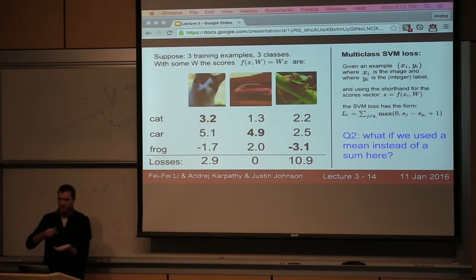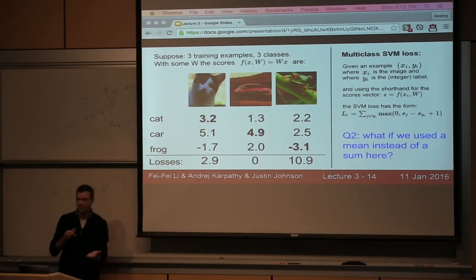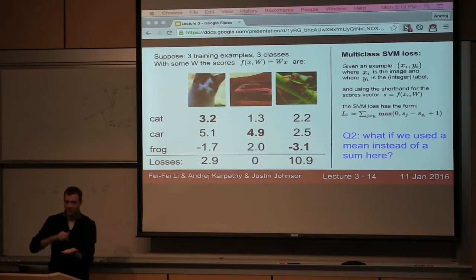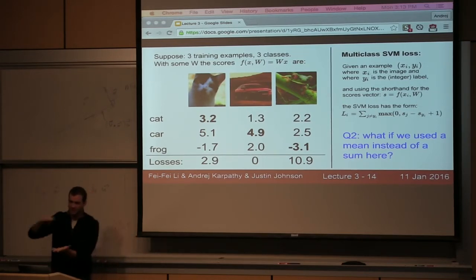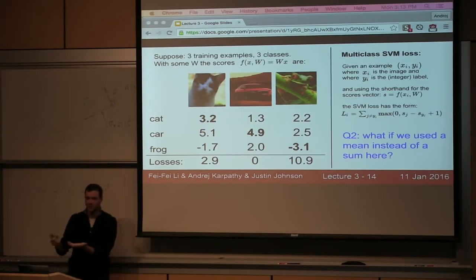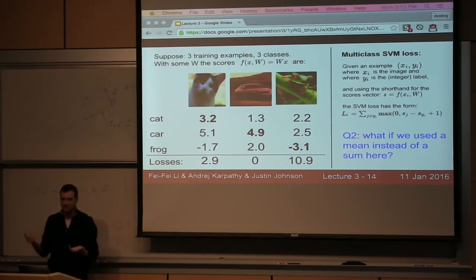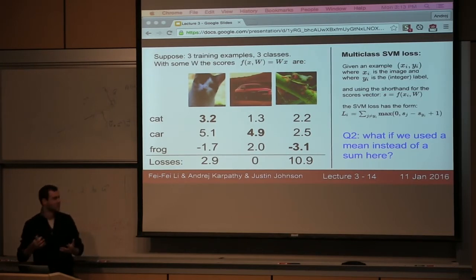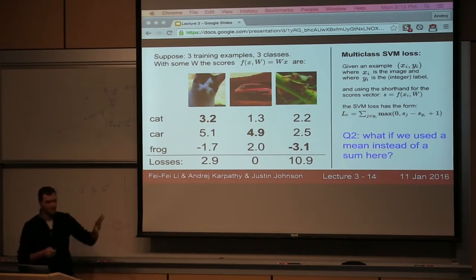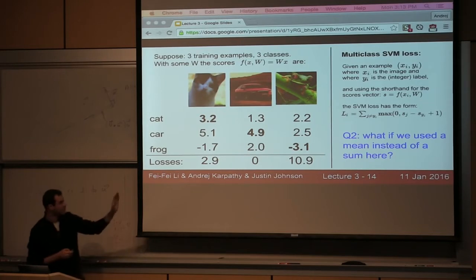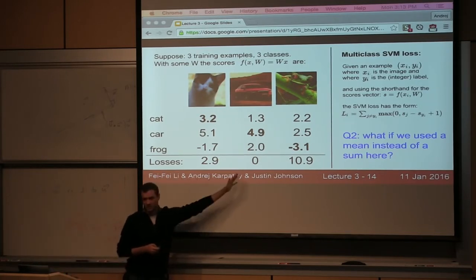So that would make the loss lower, just like you pointed out, but in the end what we're always interested in is we're going to minimize over W that loss. So if you're shifting your loss up by 1, or if you're scaling it with a constant, this actually doesn't change your solutions, right? You're still going to end up with the same optimal Ws. So these choices are basically free parameters, doesn't matter. So for convenience, I'm adding a j not equal to yi, and I'm not actually taking the mean, although it's the same thing. And the same also goes for whether or not we average or sum across the examples.